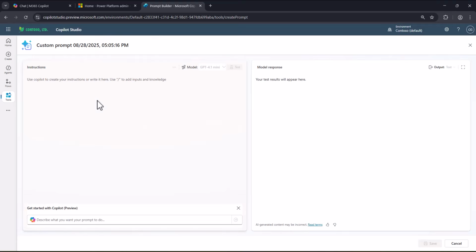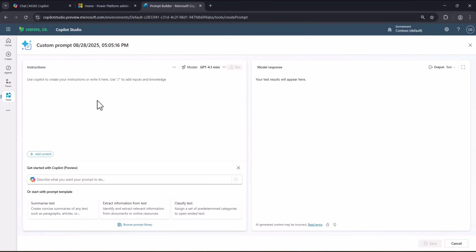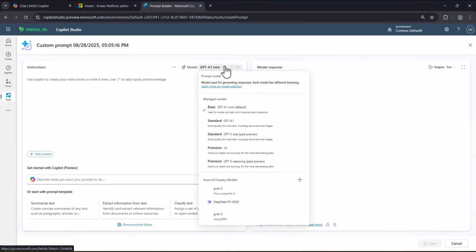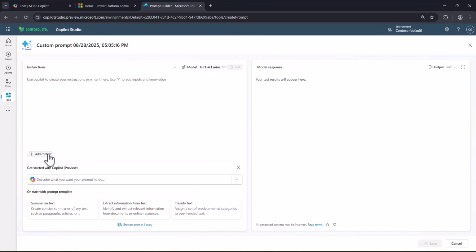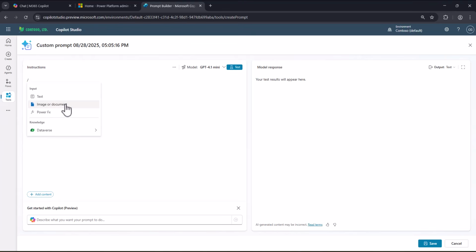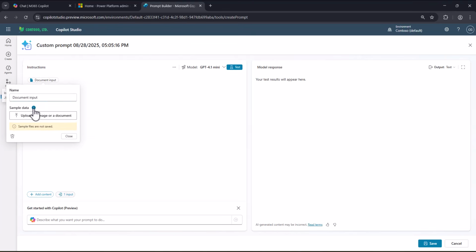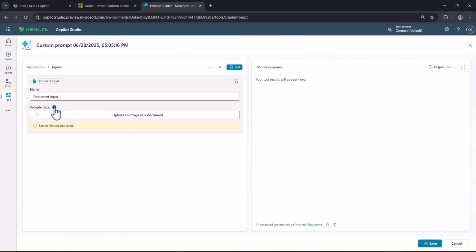We can do this in Power Platform as well under AI Builder, so similar sort of principle to this. Now, what you're able to do is define instructions in here and actually choose the model that you want to use. But in this case, you'll notice that when you add content, we can add image or document here. If we click on this little eye, it's hidden for me right now, but I'll find a different way for you, is we can only use the supported versions of picture files or PDFs. Now, we can also use Code Interpreter to look at quite complex spreadsheets, for example, or Word documents.